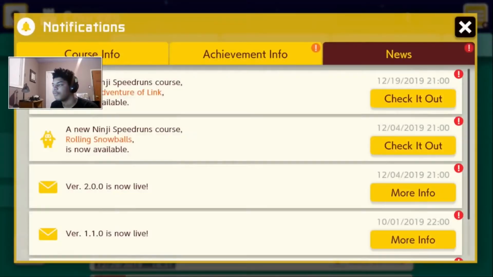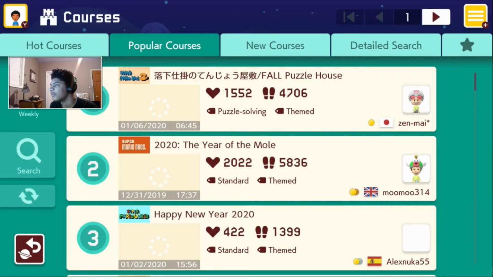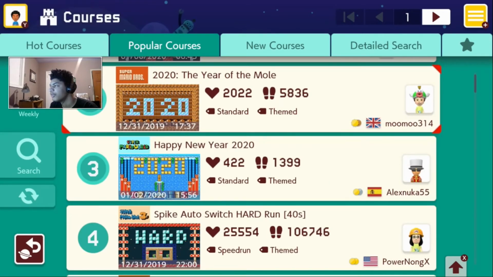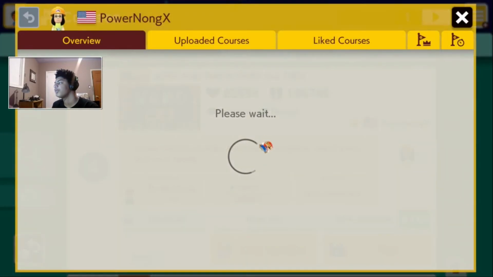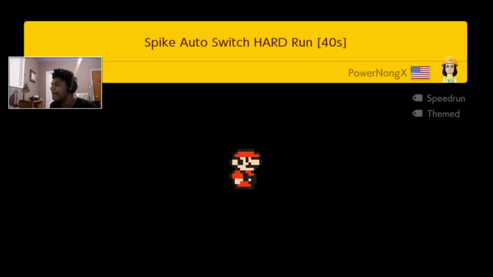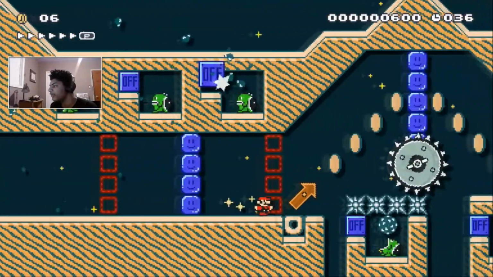Oh, I pressed view, I just realized. Alright, cool. Let's check out the popular courses. Let's see how hard they are. Puzzle solving. Do I want to do puzzle solving? You know what? Let's do this. 2020. There's a bunch of 2020 speedruns. Hold up, I like speedruns. And there's an 11% clear rate. Alright, cool. We're doing this one. I also need to try out the co-op mode on this game, because I know people have been messing with that recently.